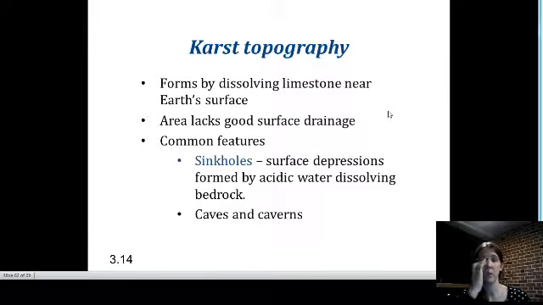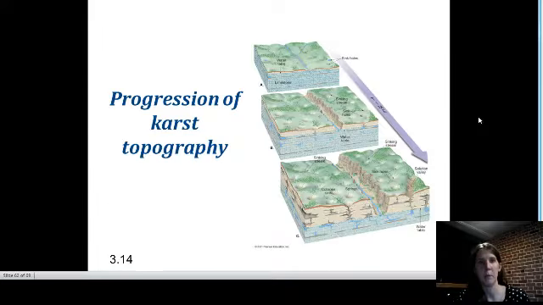These are surface depressions formed when the acidic water dissolves bedrock. So you get the bedrock dissolving, and it loses those supports, and the overburden, the material above it, collapses down inside itself, creating a sinkhole. You can also get caves and caverns. I think the Mammoth Cave out in Kentucky is formed by the dissolution of the calcite within limestone units. Many cave systems in the U.S. are limestone systems. Penn's Cave in Pennsylvania is a limestone system where the water has actually eroded enough of the bedrock that you can take a raft through it.